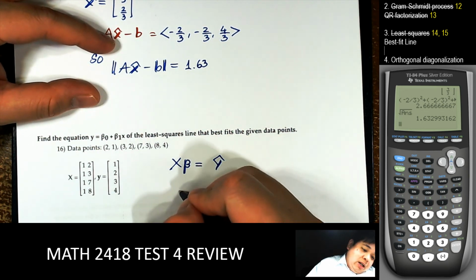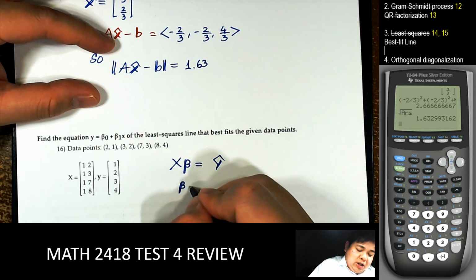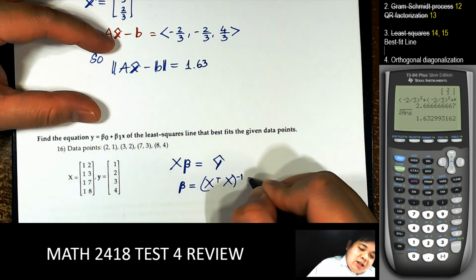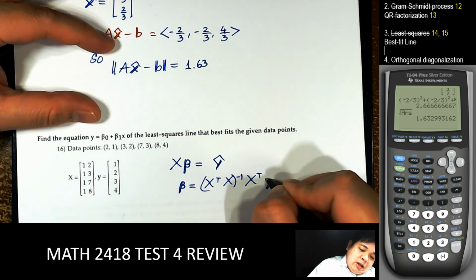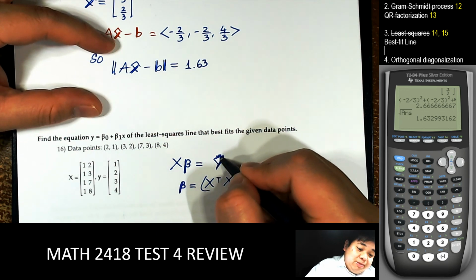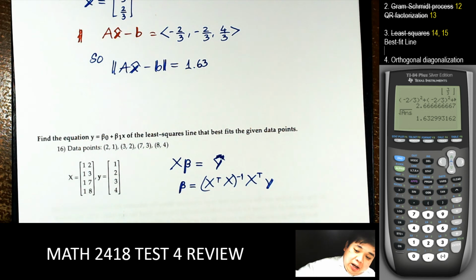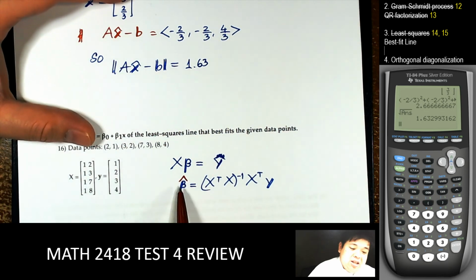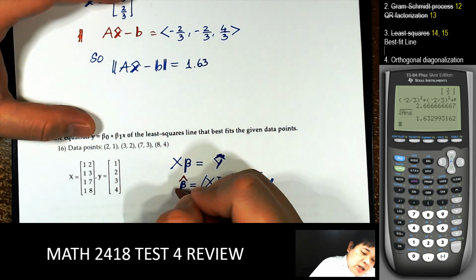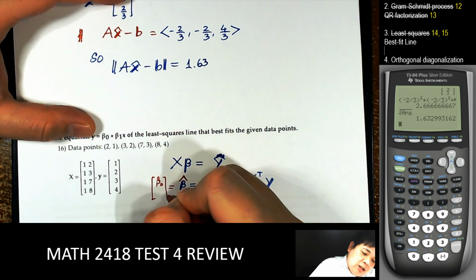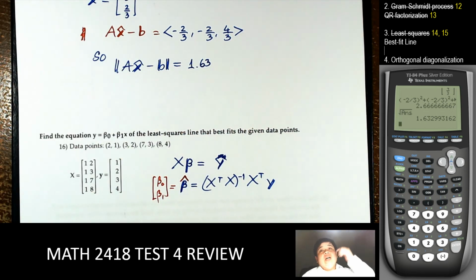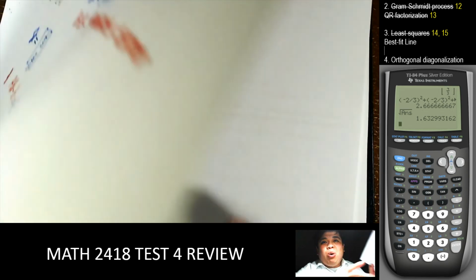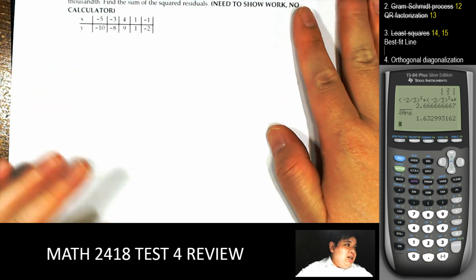Usually there will be no solution. So the best fit solution or the least square solution is equal to x transpose x inverse x transpose y. I don't know why I put a hat here, but that is y. Sorry, no hat there. The hat is actually on beta, because that is the least square solution to our problem. Which gives us the b naught and b1. So that gives us a solution. We're not going to do 16 because 17 is kind of like that, but a little more. And so we do 17 instead.